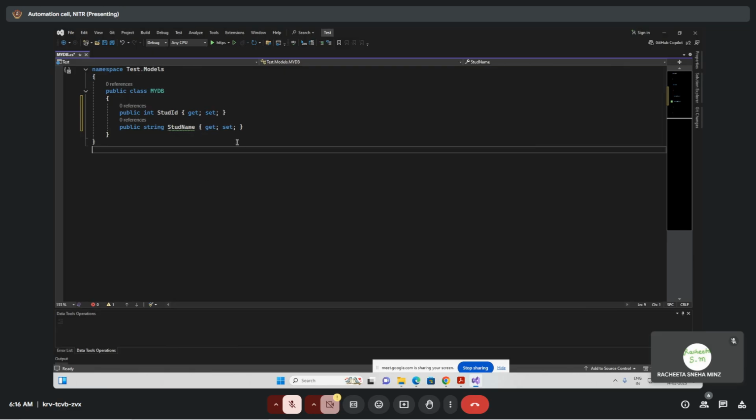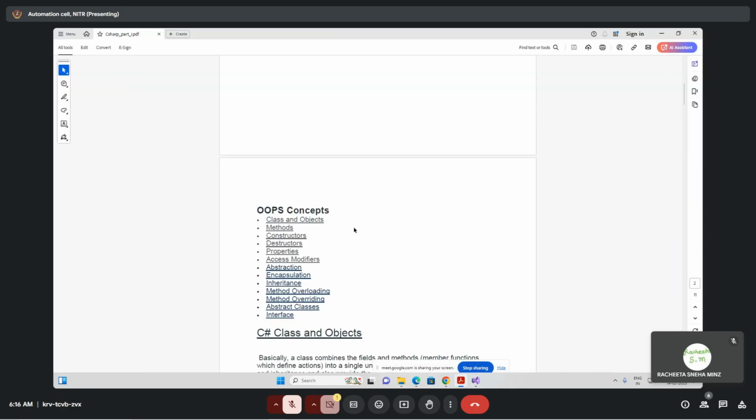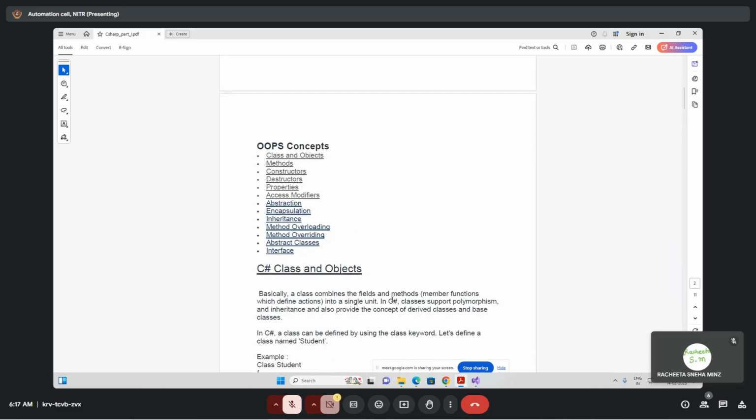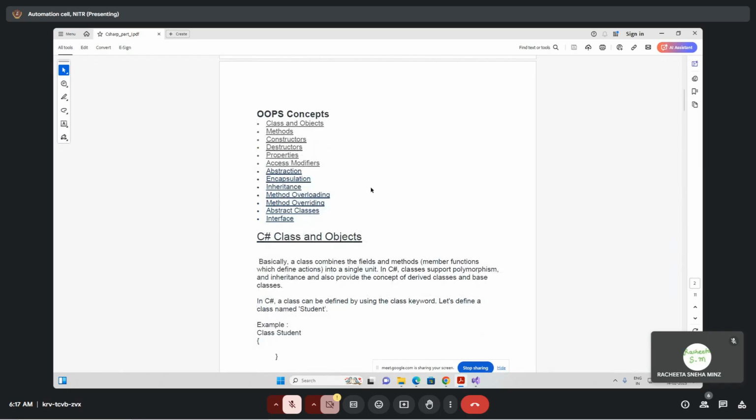Now I will go to the slide and explain why we require this. The concepts are clear to you, but why are we brushing them up again? Because with respect to our coding, why you are using it exactly, that's why we are brushing it up. Because you know very well what a class is, what an object is. We must have written so many exams on that.